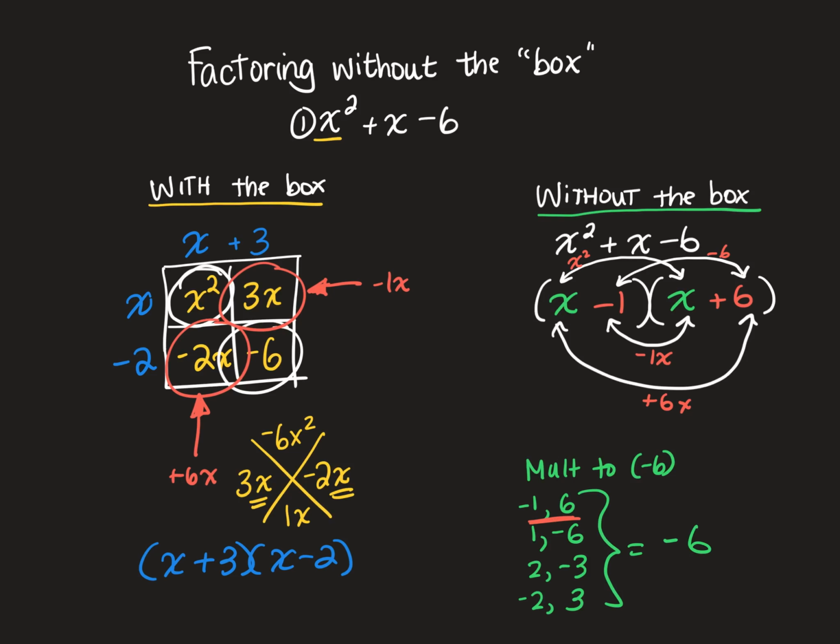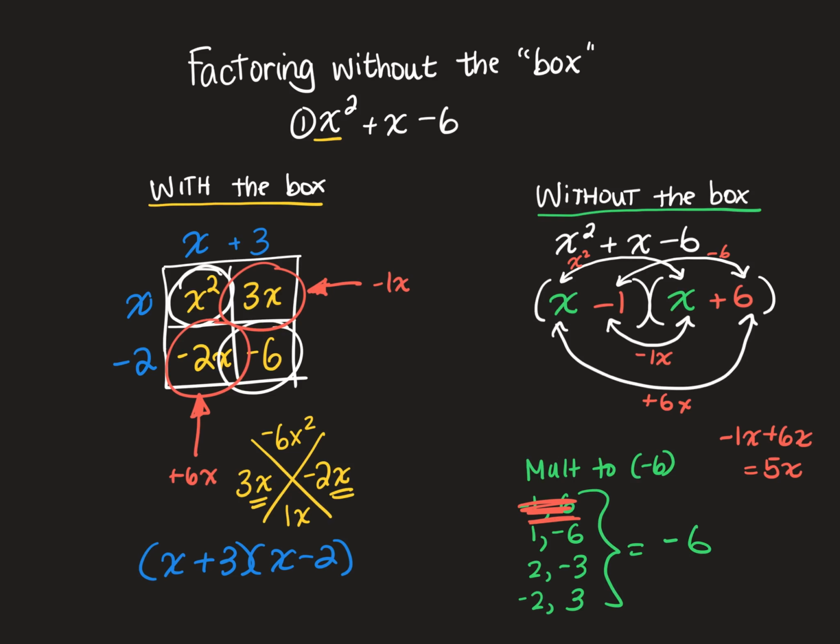But if I add those together, remember what we have to get is the trinomial x squared plus x minus 6. We have to get positive x as our middle term. If I add negative 1x and positive 6x together, that gives me 5x. That's not what I'm looking for. So now I know that this is not the correct factoring and I can get rid of that possibility. And then the guess and check is we're just going to continue to go through those possibilities, right? So let's try that last one.